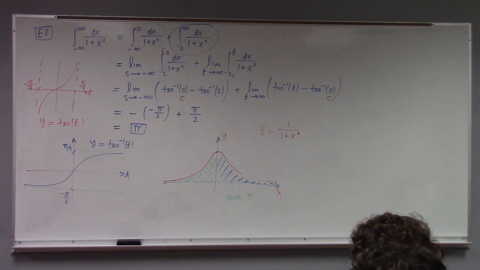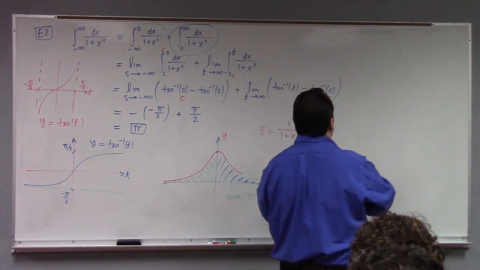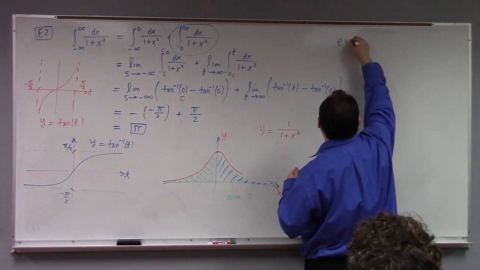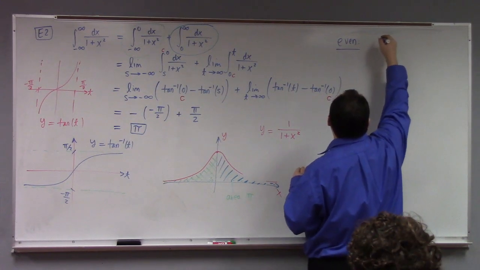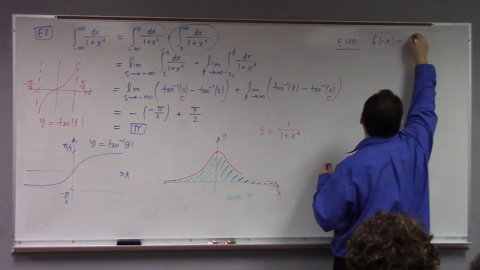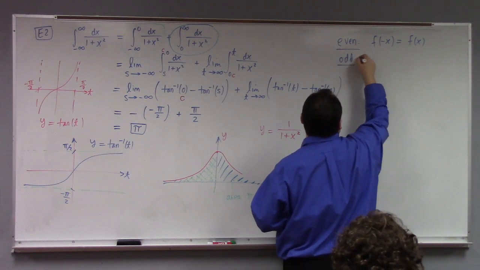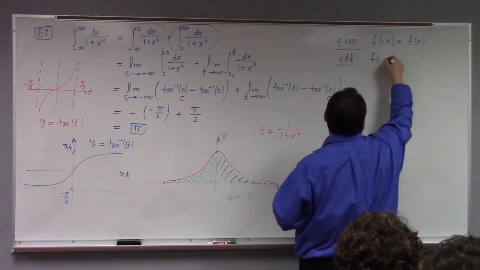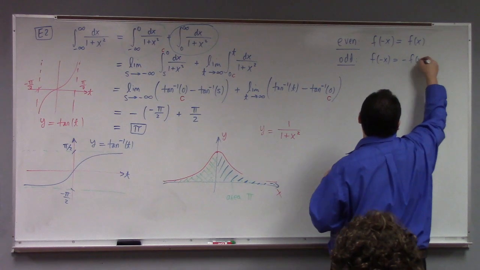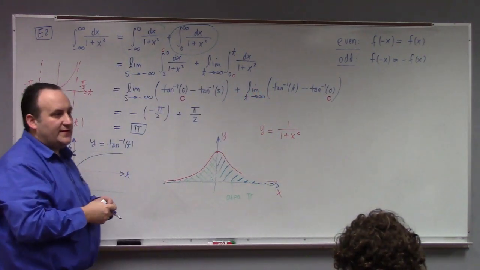This is an even function, is it not? What's an even function? Do you guys know? Symmetrical across the y-axis, right? So that means that f of minus x is equal to f of x, right? What's it mean for it to be odd? Right. So do you guys know the theorem about integrals of even and odd functions?